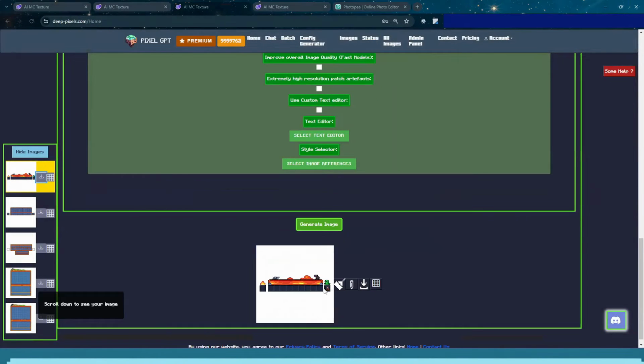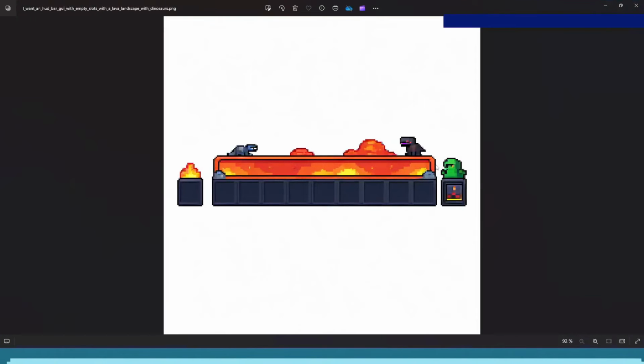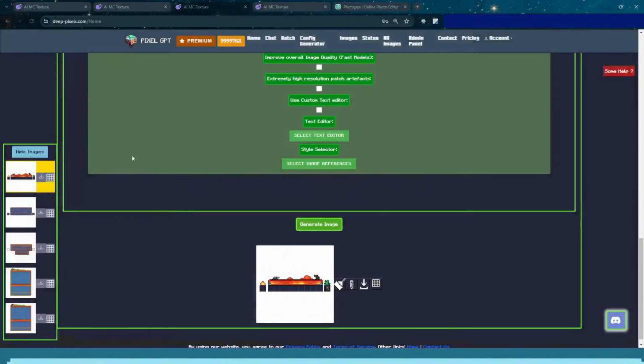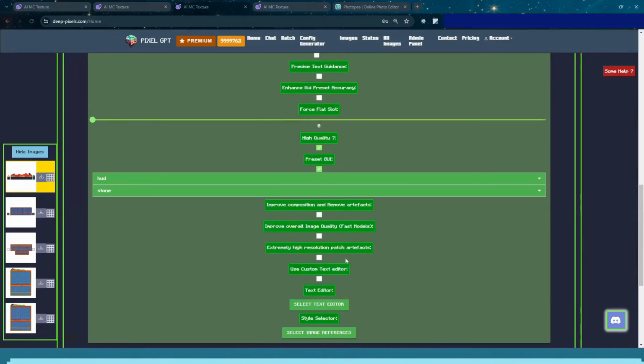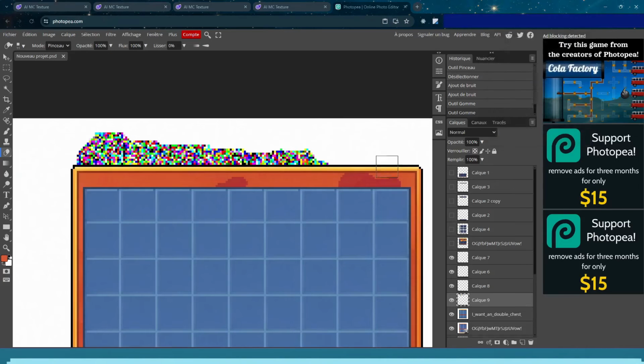Okay, so the first one seems pretty good. We've got some dinosaur on some lava thing. I don't quite know what it is, but why not? I see one mistake. There's one pixel of height bigger than what it should be. Honestly, I don't want to generate more, I just don't want this video to be too long to edit. So we're just going to take this one. Just note that you can get way better results if you spend more time or you just prompt better or anything like this. You can get way much better results than what I get right now.